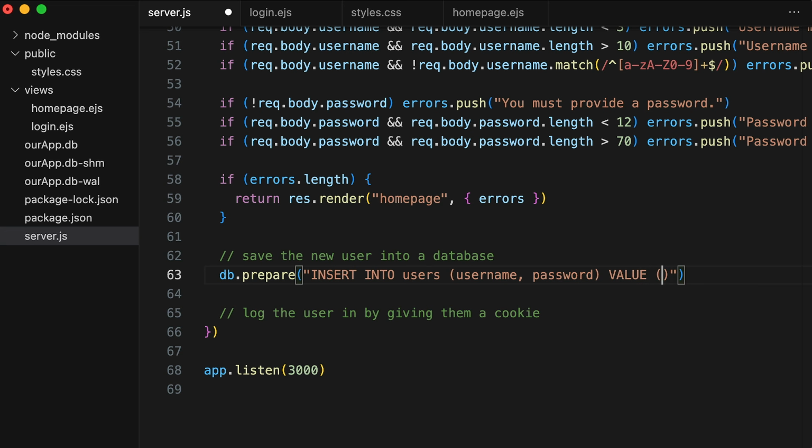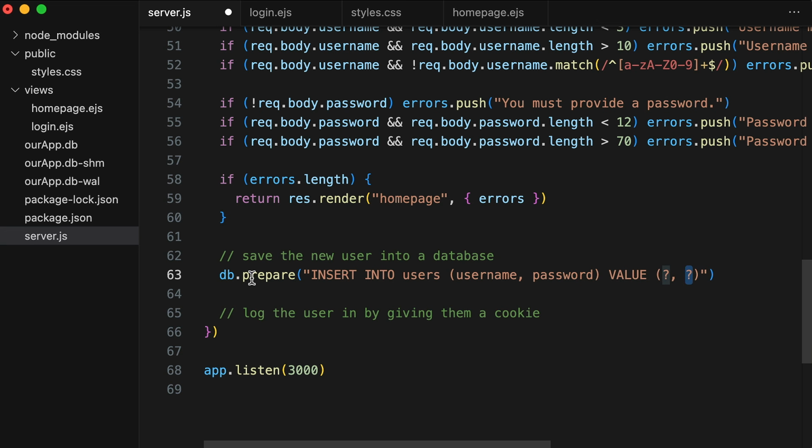And now here's an important note. We don't ever want to manually concatenate a string of text or generate the string of text ourselves when we're using user input values, because someone could be trying to input a malicious value. So you always want to use the database itself or the driver for the database, its built-in tool to prepare SQL statements. Let me show you what I have in mind here. So we're just going to say question mark, comma, question mark. So we are not going to rely on our own programming skills to interpolate the dynamic user values here.